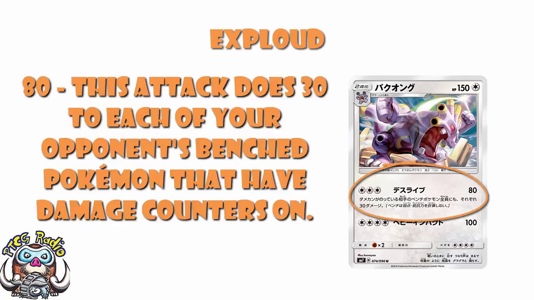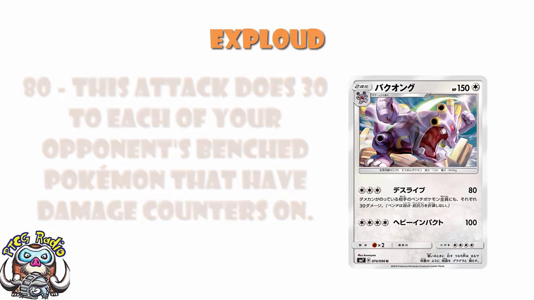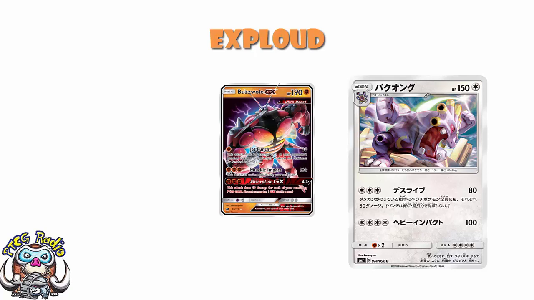Now, doing 80 to the active is fine because it is a handy little bonus. But it is only a handy little bonus. What we really, really like is 30 damage to all your bench Pokemon with damage counters on. This will add up very quickly. We've already seen what Boswell can do, doing 30 damage to one bench Pokemon. Now let's imagine that you're doing 30 damage to all of the bench Pokemon. Now we are adding up, and there are several things we can do with this which are very good.